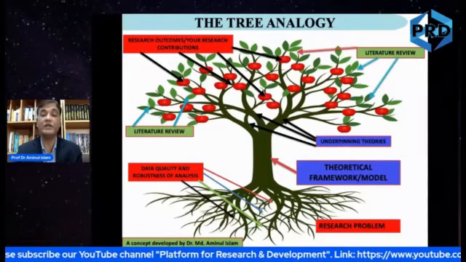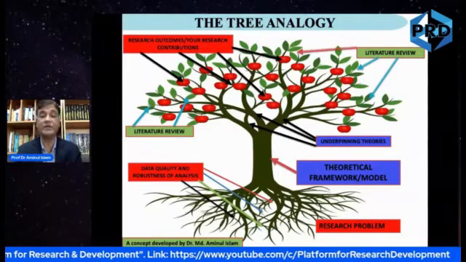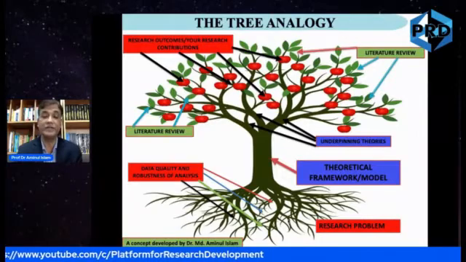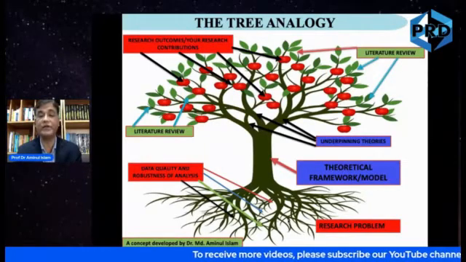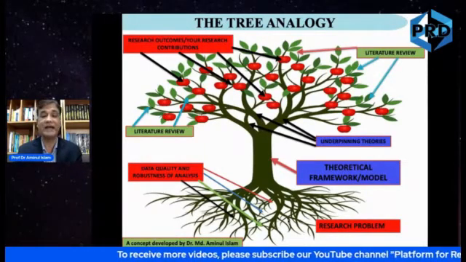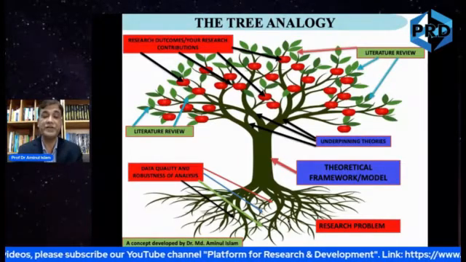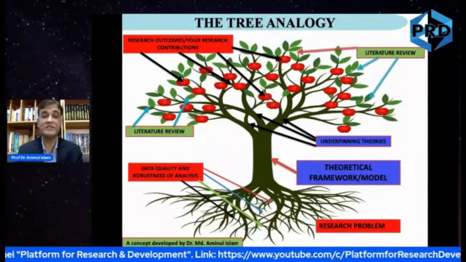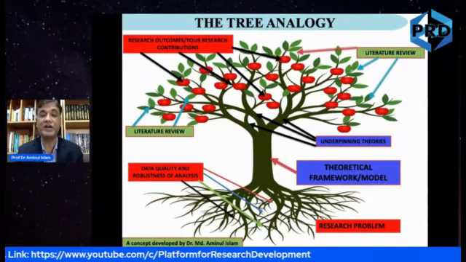The root of the problem has to be identified. If the root of the problem is in society, then we have to identify the problem in society. If it's affecting the industry, you have to look at the industry and see how it is affecting it. I'm comparing the body of the tree with the theoretical framework, because that determines your subsequent stages of research. If the body is strong, it will carry the branches and the fruits — and if you have heavy fruits, the body has to be stronger.